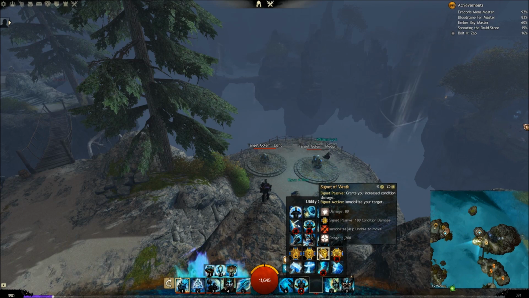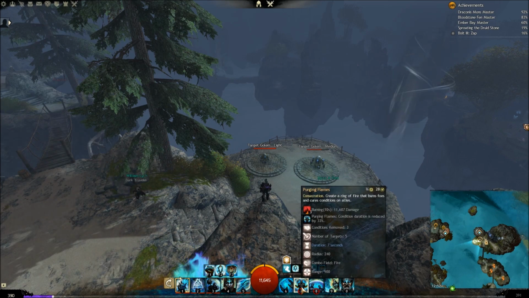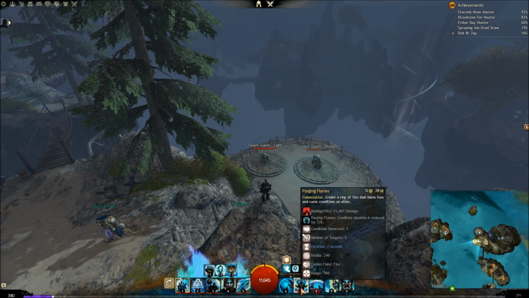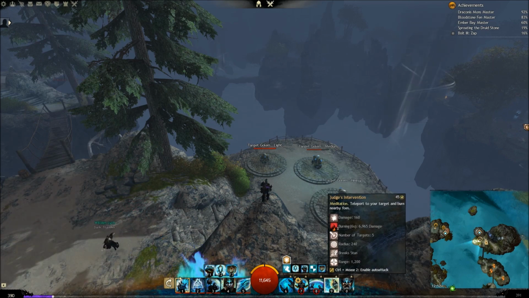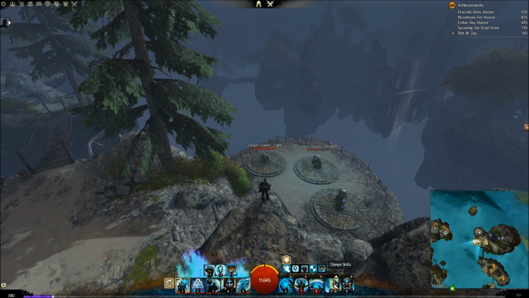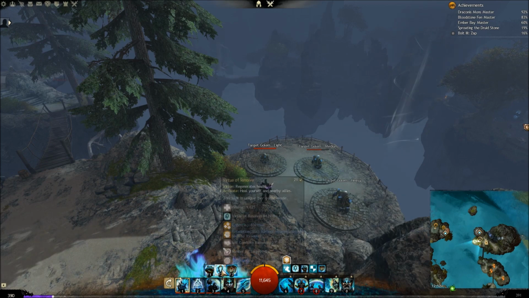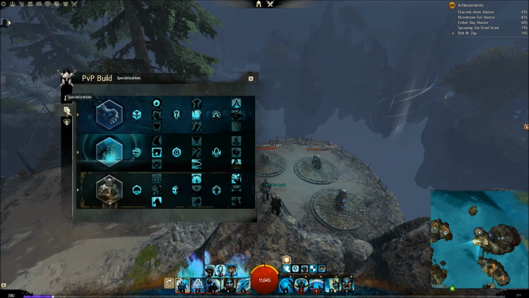Signet of Wrath I used to run because it gave you a little bit of extra condition damage. But I'm running a trait that gives extra duration to Consecrations, and Sanctuary actually can be very effective when combined with Purging Flames. I also run Judge's Intervention, so you can see two of those are immediate burning skills. I run Renewed Focus to recharge my virtues. So let's look at the traits.